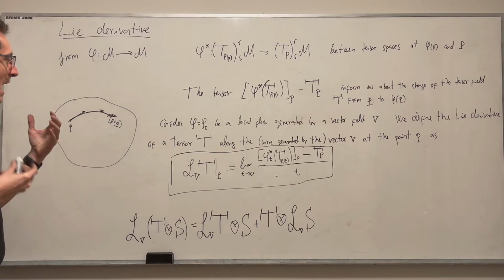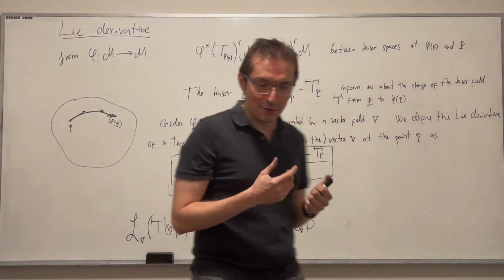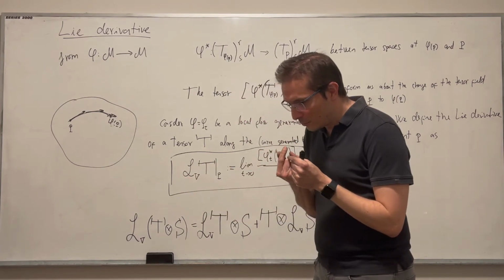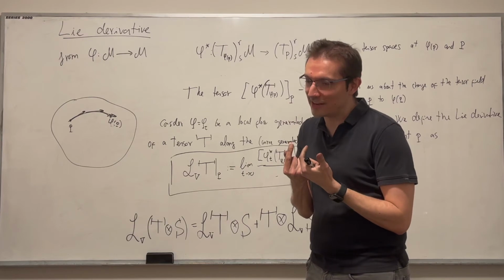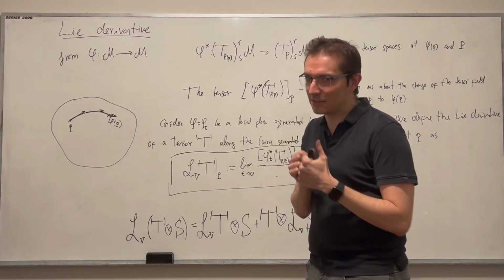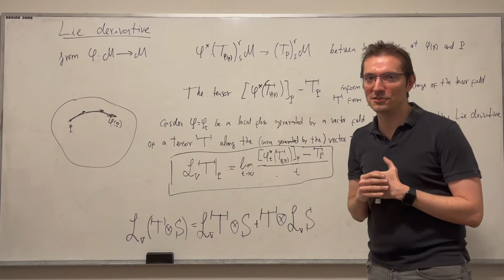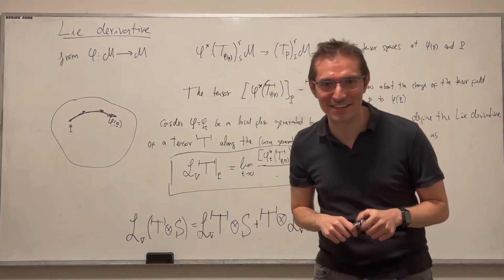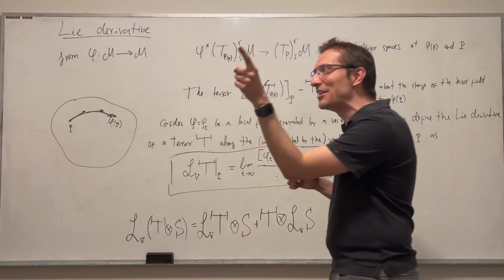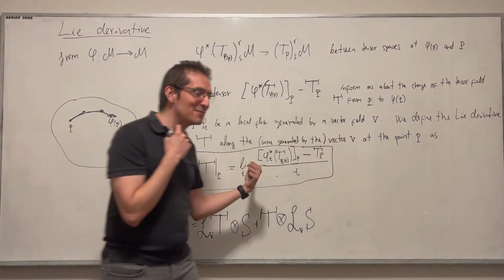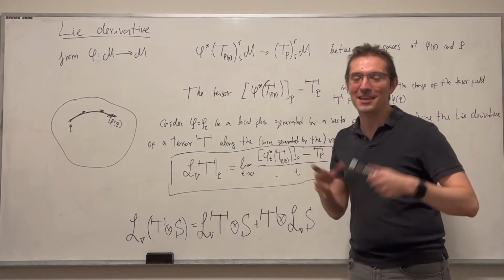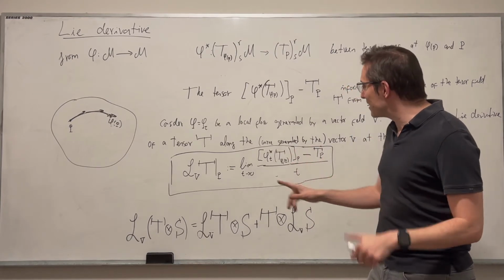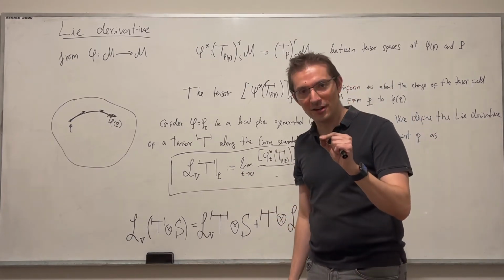All right. So I hope that the conceptual notion of the Lie derivative is understood. Again, take a differential step, pull back the tensor field to where I started, and compare with the tensor field where I started. And take the limit of that distance that you walk to be very small. That's the conceptual notion. So it's truly a variation of a tensor field as I move through curves. How does the electric field in my room vary as I move along this trajectory? That is what the Lie derivative is informing me about. Okay. Now, how do I compute this Lie derivative? Keep in mind that the Lie derivative preserves the tensor nature of the tensor.